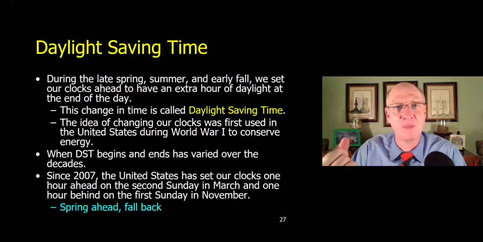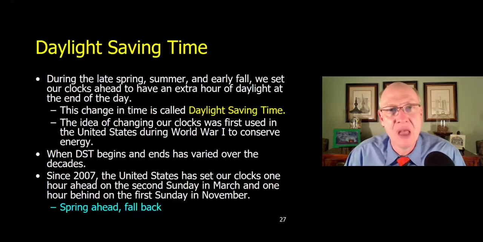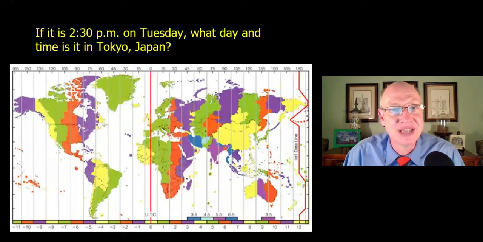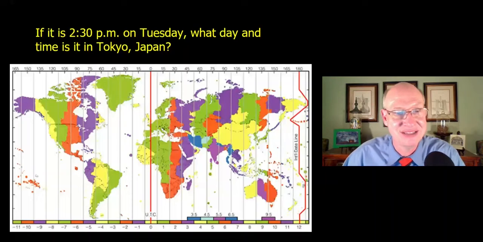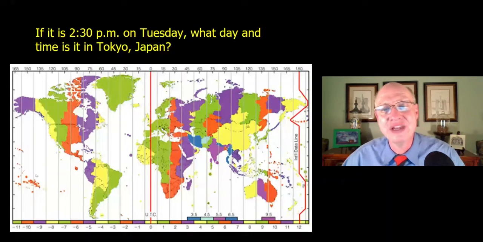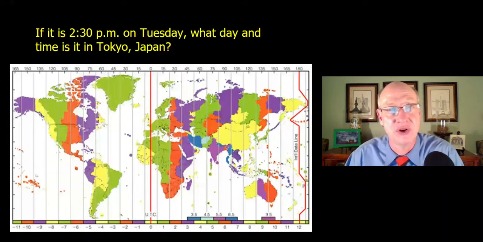Remember that in the spring, we push our clocks ahead an hour for daylight saving time. That's important because when we were doing this counting, you were probably doing that during a time that we were on daylight saving time. I didn't specify when this was, but when I'm recording this lecture right now, we happen to be on daylight saving time. And so Japan is one of the countries that does not observe daylight saving time. And so in Japan, they would be an hour different because they did not push their clocks ahead. So instead of being 4:30, it would actually be 3:30 in the morning in Japan because they're not on daylight saving time.